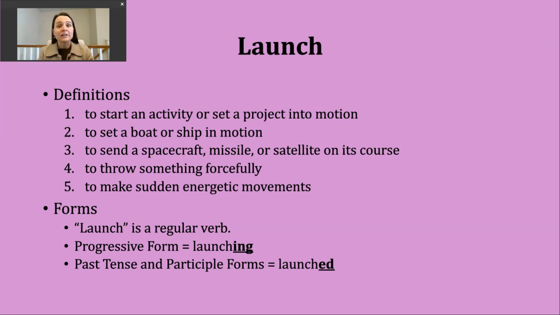Another way you might hear the verb launch used is to mean to throw something forcefully. A fifth way we can use the verb launch is to mean to make sudden and rather energetic movements. You should know that launch is a regular verb. To make the progressive form, all you're going to do is add ing to form launching. The past tense and participle forms of this verb are made by adding ed.